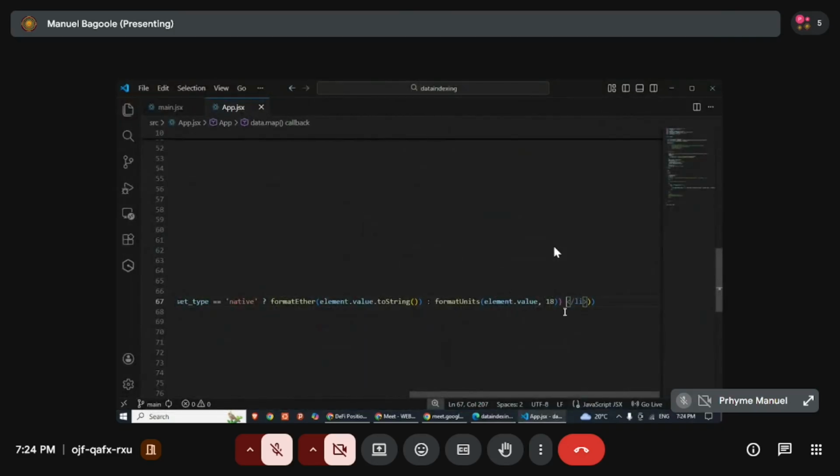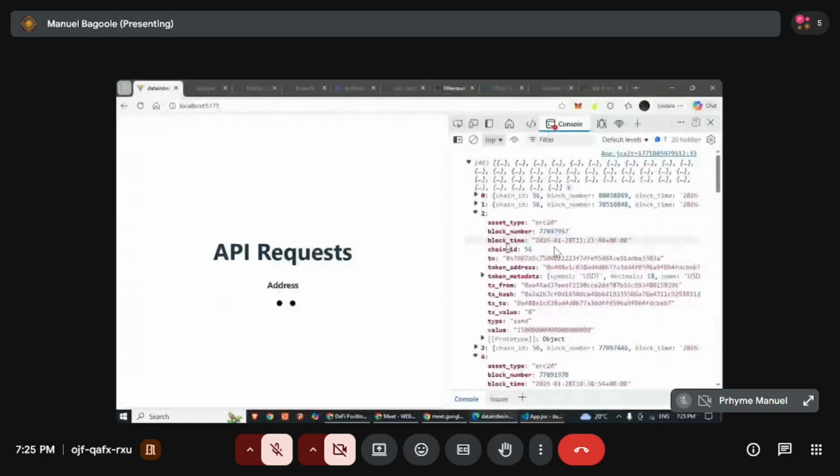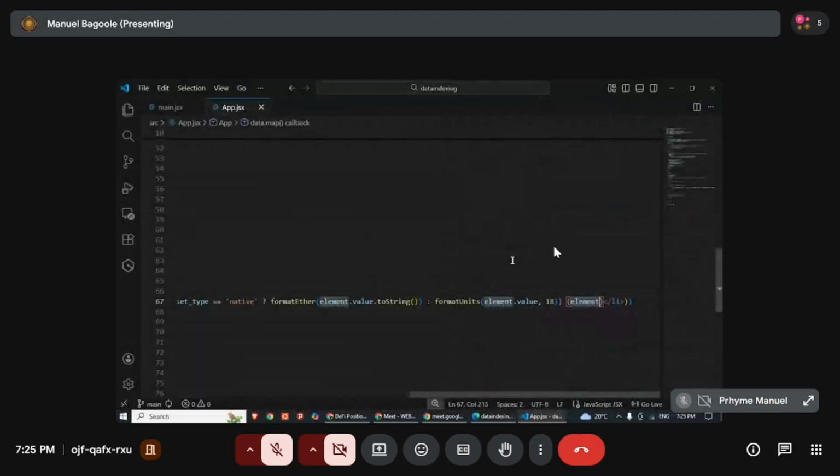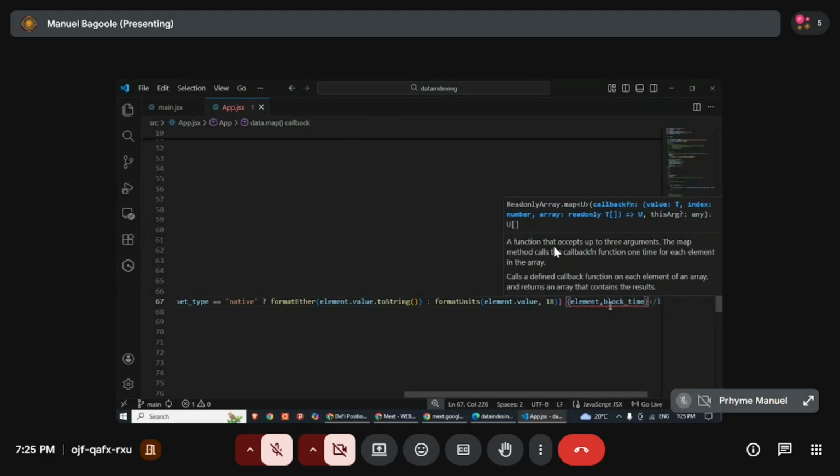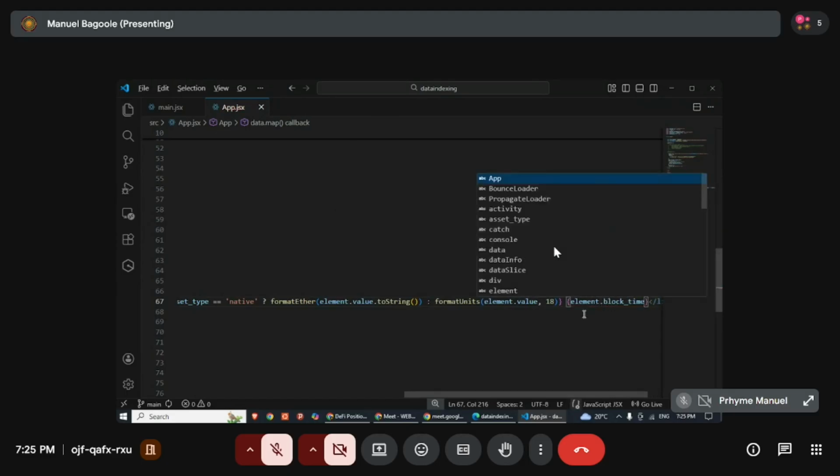So I'm going to add block time here, element.block time. Or how is it written, block time like that, so that I know when the transaction was done.